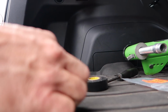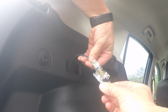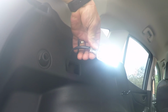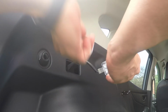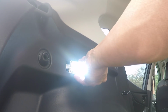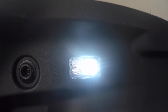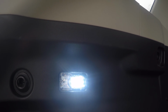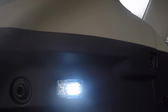And then next, you just line these guys up, plug it in, and hope that it's working. And you can see it's really bright. And then once you get it in, you just tuck this little wire back through and click it into place. And really, that's all there is to it. And this light is extremely bright. I'm sorry I don't have a picture for you at nighttime, but it is significantly brighter than the stock bulb.